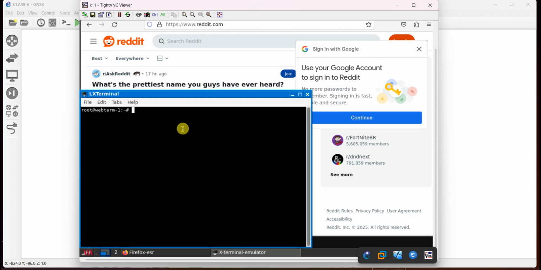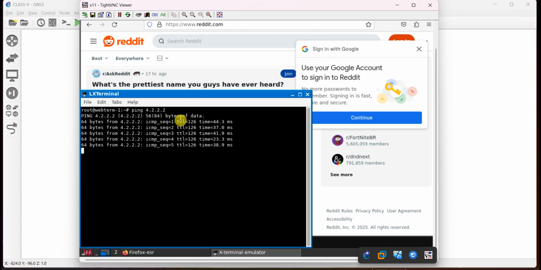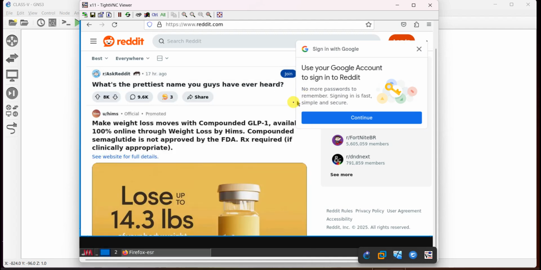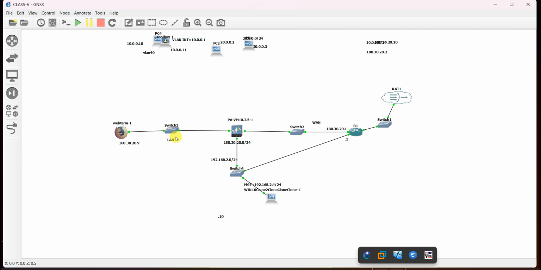I will say ping 4.2.2.2. You should be able to ping it, right? Why? Because that public space is another place, and our configuration, like I said, is based on a layer 2 type of interface configuration.